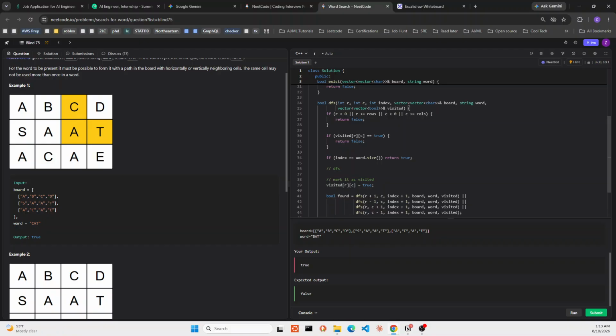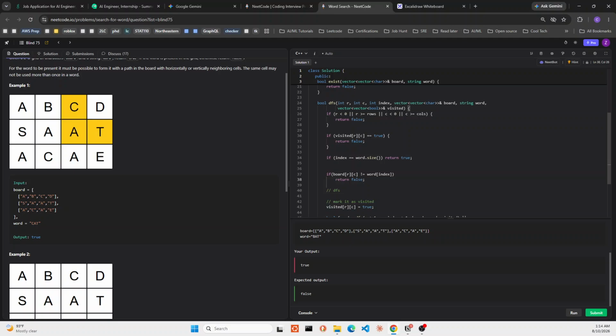What we have to do is, we didn't do the main check here. We would have to do, if board at R C is not equal to word index, return false.